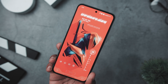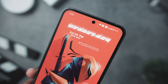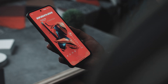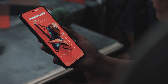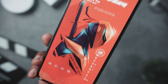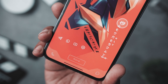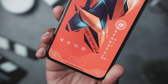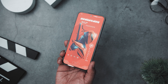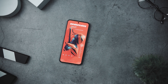The Crystal KWGT widget pack is put to excellent use here, offering translucent style widgets that seamlessly integrate with the wallpaper. The time and date widget at the top, along with the weather info widget, follow a minimalist and elegant approach, perfectly complementing the wallpaper's color scheme. As for the icons, it uses Reef Pro icon pack. Its slightly linear lines allow for a harmonious blend with any wallpaper combination. The icons are unobtrusively placed at the bottom of the screen, ensuring easy access and readability while maintaining the overall clean aesthetics.